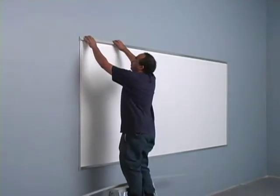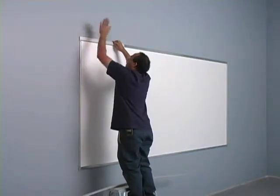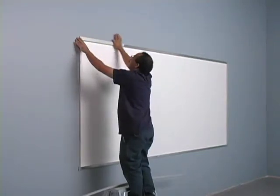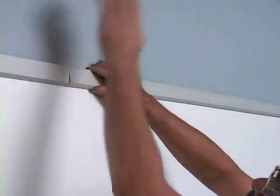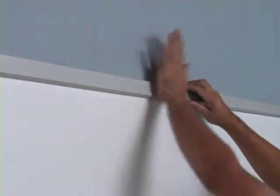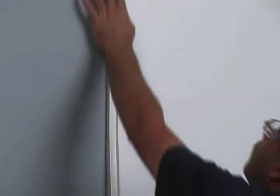Once all the supports are installed, the plastic track extrusion may be snapped into place. Our installer begins with a short segment so that the seams in the plastic track extrusion do not install on top of the seams in the support, as this may impede performance later on. The trim segments snap into place, making quick work of the job.